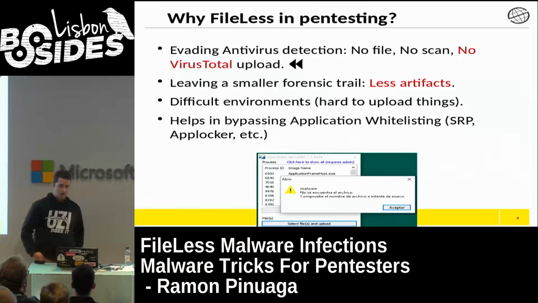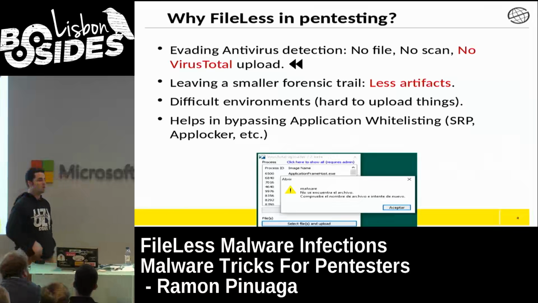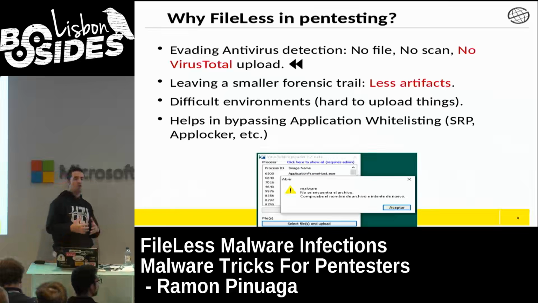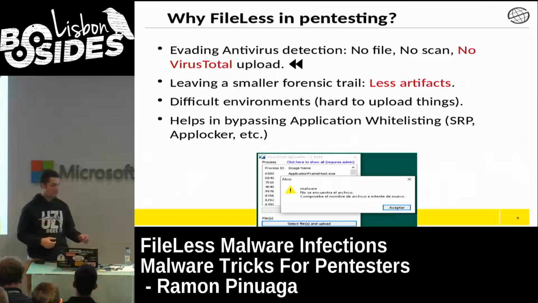These kinds of techniques are also useful in difficult environments where the installation of new things is restricted, environments where it's hard to upload new things. So if we are working without files, we can work in this kind of environment.